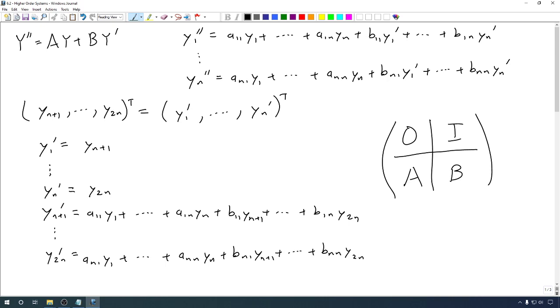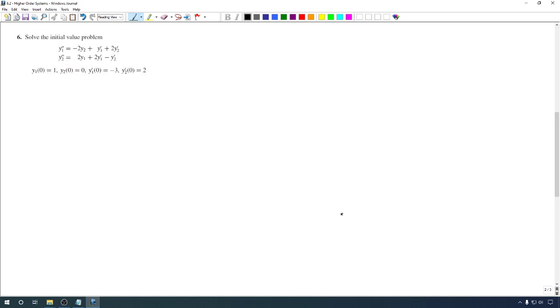So let's actually put that into practice. Here is problem 6. It's an initial value problem, but it's second order. You're going to be doing similar problems in problem 5, but those are not going to be initial value problems. You'll just be looking for a general solution, and so you won't have the extra step of applying the initial values. But one thing to note here: when you have a second order system and you're doing an initial value problem, you do need information about where the first derivatives start.